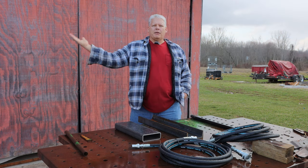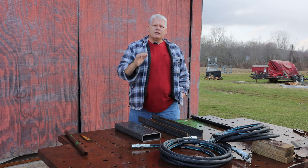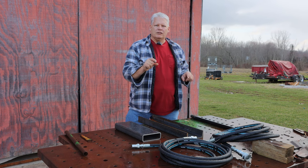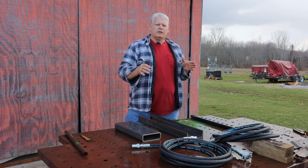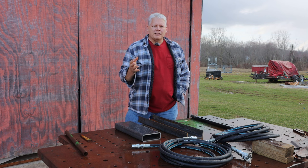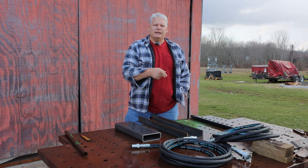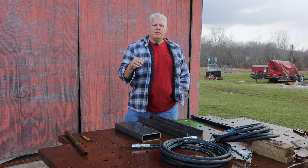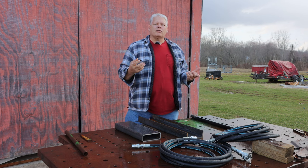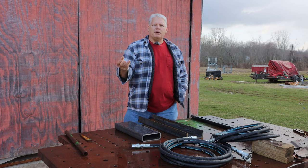I had an idea on how to make my horizontal and vertical splitter a little more efficient and decrease the cycle time, increase the speed. I thought I could do this by increasing the steel line size from the one end of the splitter to the rod end of the splitter. The inside diameter of that line I think is like 5/16. And I thought, well, the inlet and the discharge end, they're both half inch NPT. I thought, well, I'll just run a hose. No problem. Well, as it turns out, the JIC connectors are the limiting factor.